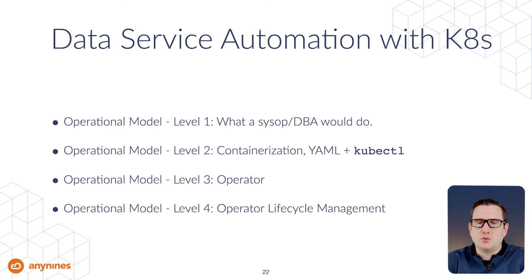Level 4 is also important. If you think about the idea of distributing this operator to many Kubernetes clusters, you also need to manage the lifecycle of the operator itself. You need to be able to distribute it into many environments and to update it as well. And that's level 4. Whether you do that with Helm or with the Operator Lifecycle Manager or anything else doesn't matter, as long as there's also automation for that.